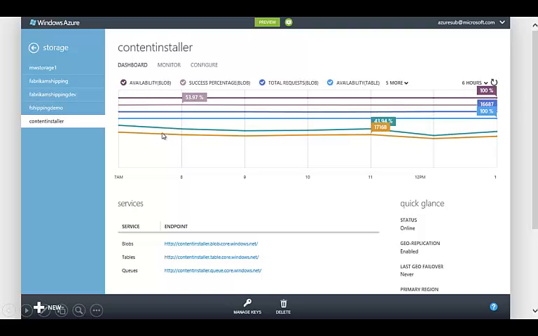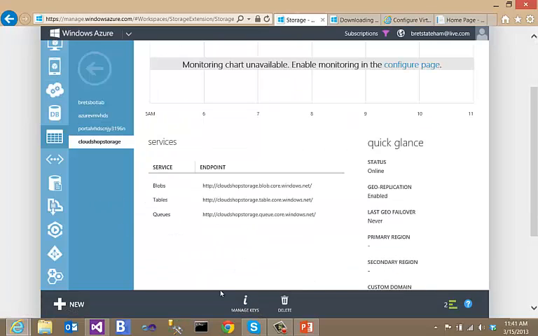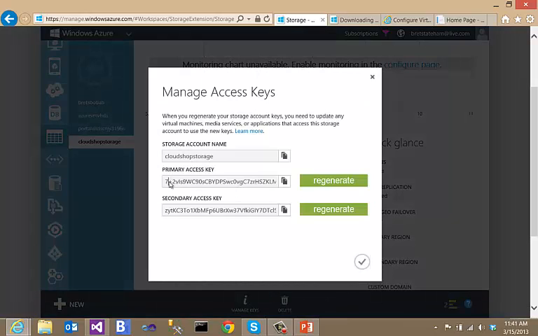And then I showed you that we basically have access into this through the management portal. And part of that, again, going back to security for private data, is these keys. So down here at the bottom of my account, there's this manage keys. And I see that I have a primary and a secondary access key. Now, these are the API keys that client applications need to provide as they want to connect into my storage account. They'll have to know one of those two keys. Both keys offer the same level of access.